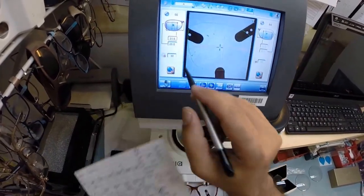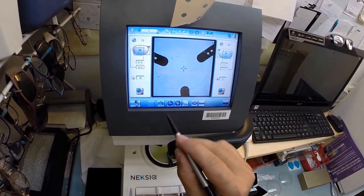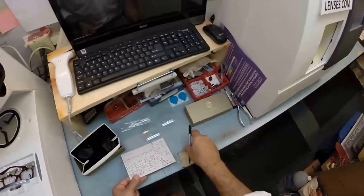Your bifocal height is 16. I'm going to change it from 20. We're going to bring that down to 16, and we are good. Now I'm going to change the grid here. This is going to be a line style bifocal, so this is the layout chart I want to use.